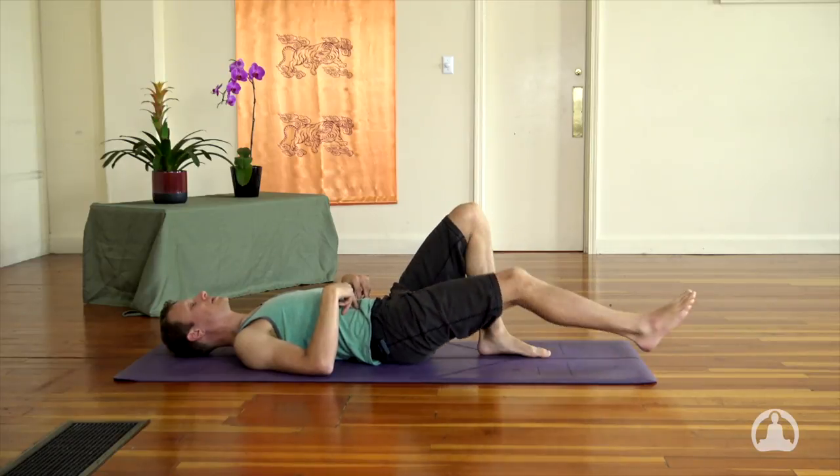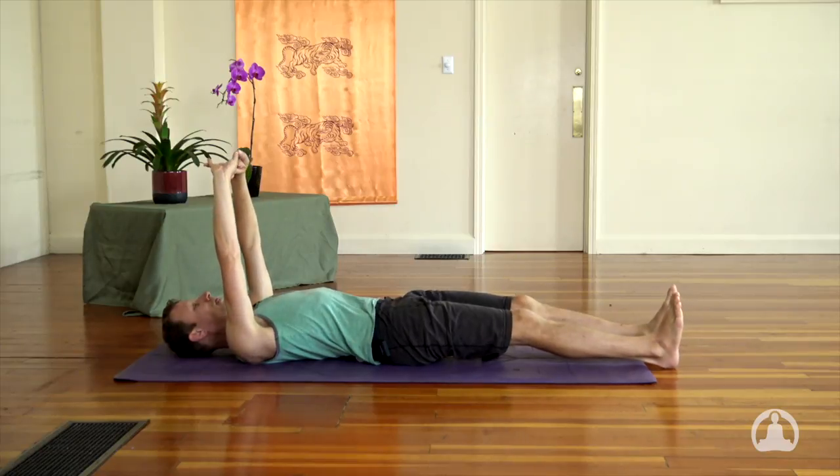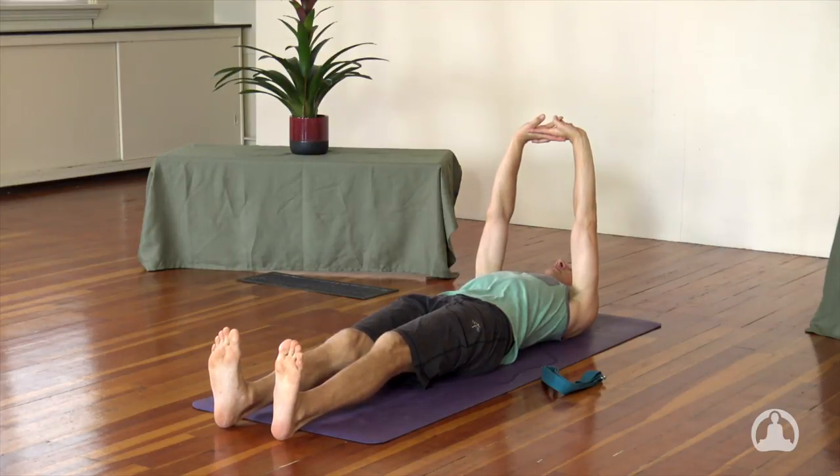Now straighten both legs out on the ground. Interlink your fingers. Press the palms to the ceiling. Now press the thigh bones down, push through the backs of the heels, flex all of your toes back, and now press the lower back into the towel. Can you contact the towel? Can you press it down with pressure?